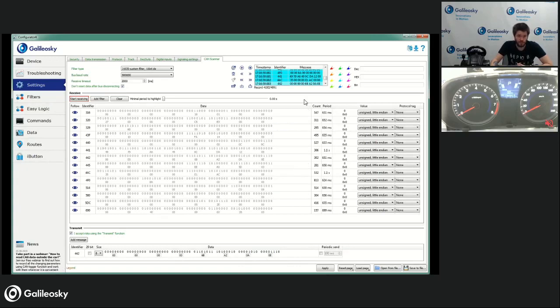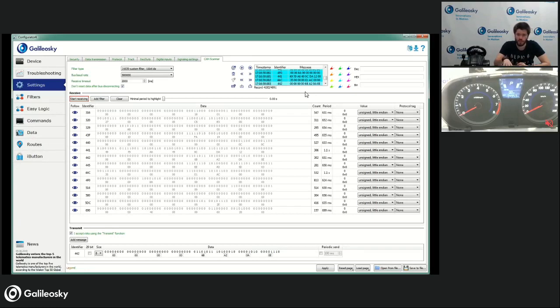By default, and that's also an important part of this CAN logger functionality, the log that is collected from the CAN bus, so this CAN recording, cannot be sent directly to the CAN bus. So when you are replaying it, you're simply replaying it inside the CAN scanner tool, inside the configurator program.